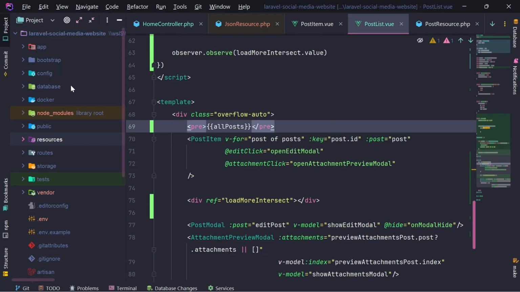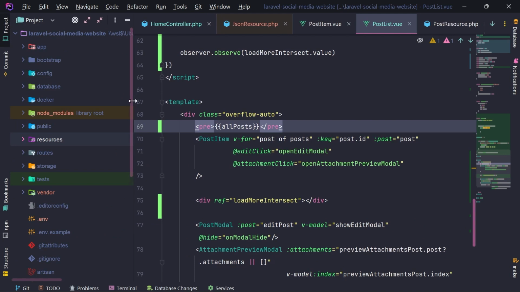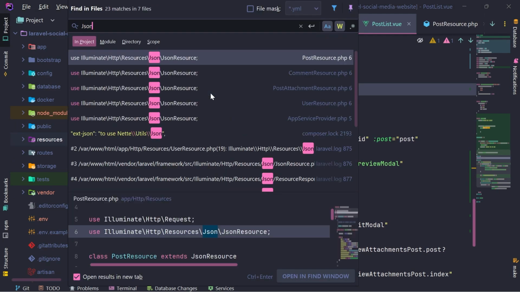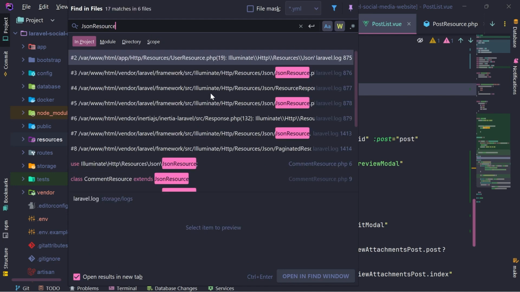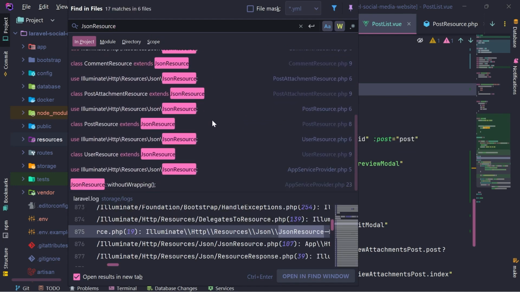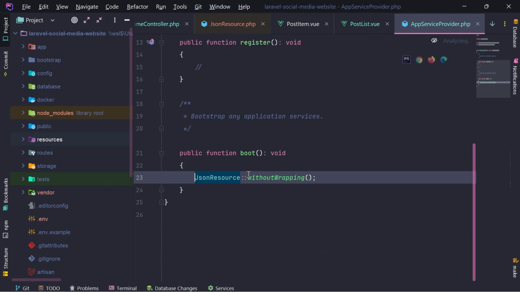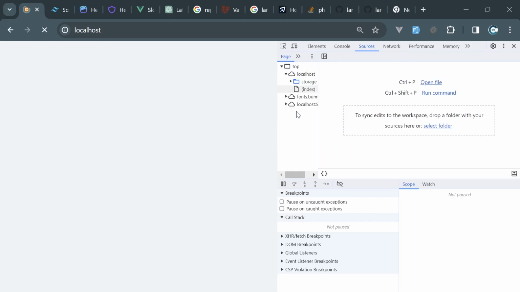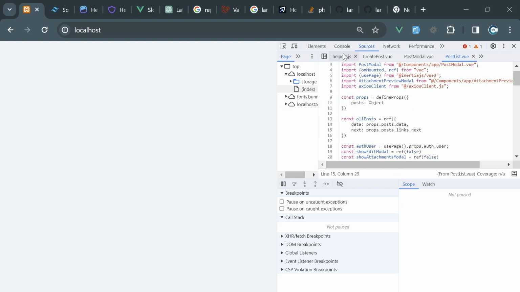Is that because we completely disabled the wrapping JSON resource? We have disabled something without, we called this without wrapping. That shouldn't be the case. No, should not be the case.